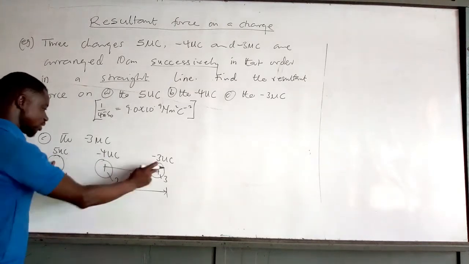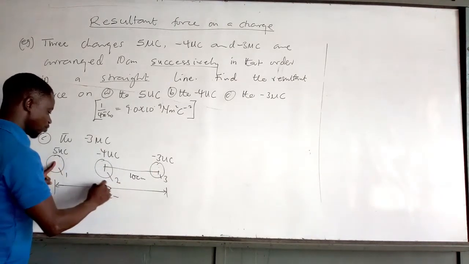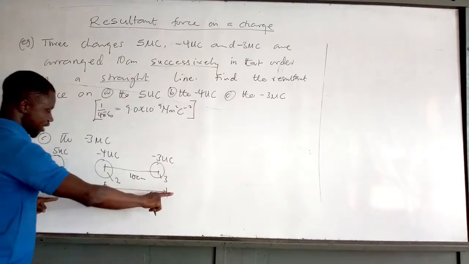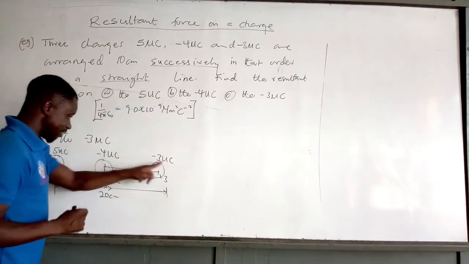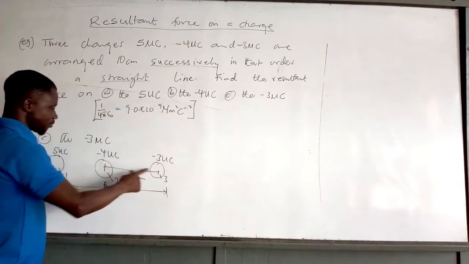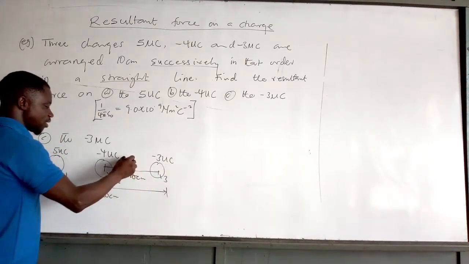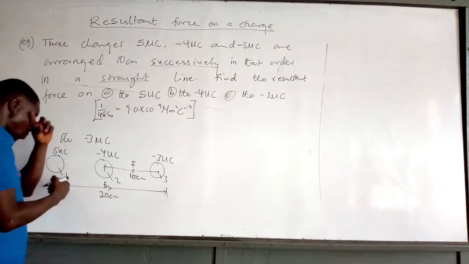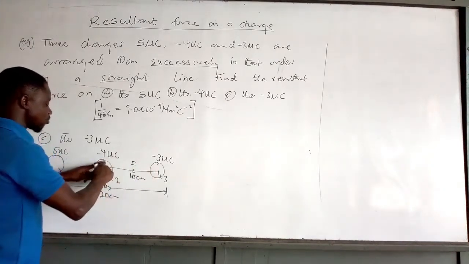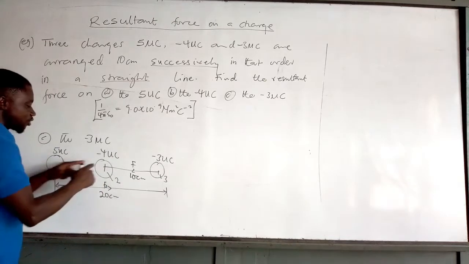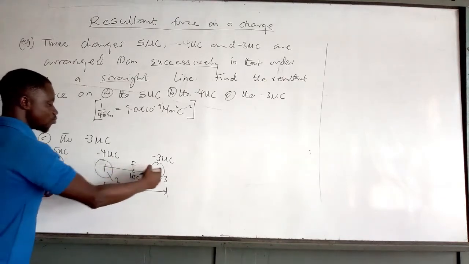So this charge will move towards this one. So between this one and this, let's call this one F2. The F2 is in this direction. But this is negative and this is negative. So between this one and this one, the force F1 is going to move this direction. Why? Because there will be a repulsion between this one and this. So this charge is going to move away. If this charge is moving away, then this force will be acting in this direction.